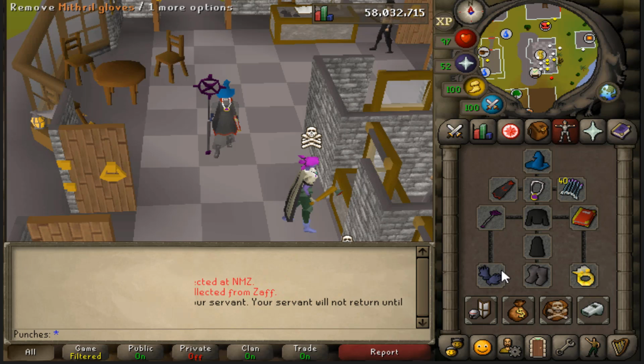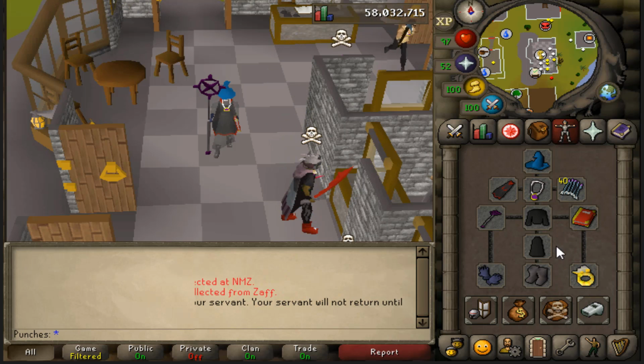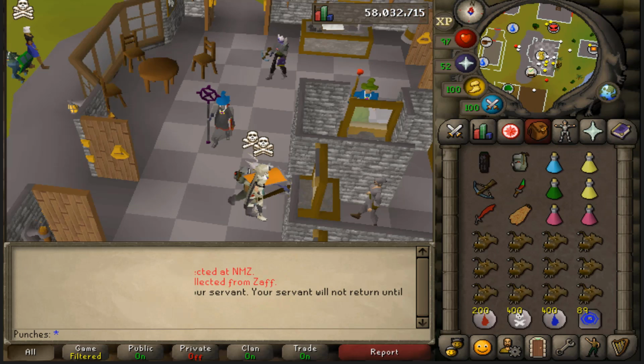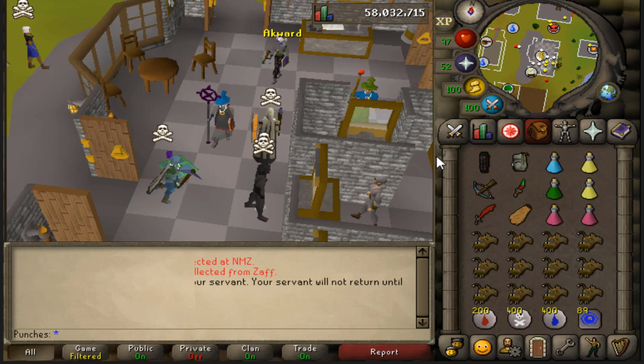I'd say Myth Gloves or Combat Brace, Climbing Boots, Ghostly Rose for the Mage bonus, Dragon Bolts, and an Unholy Book for the Prayer, Range and Mage bonus. So this is the gear setup that I'd recommend when you're first starting out.